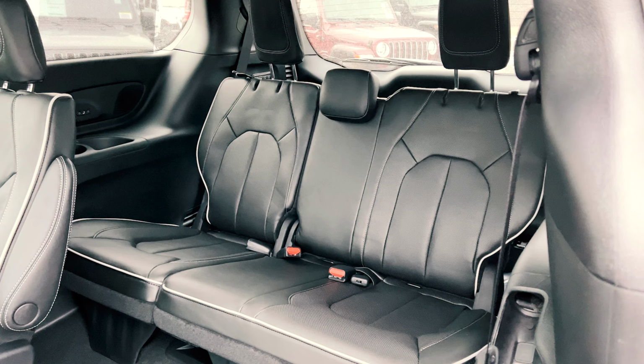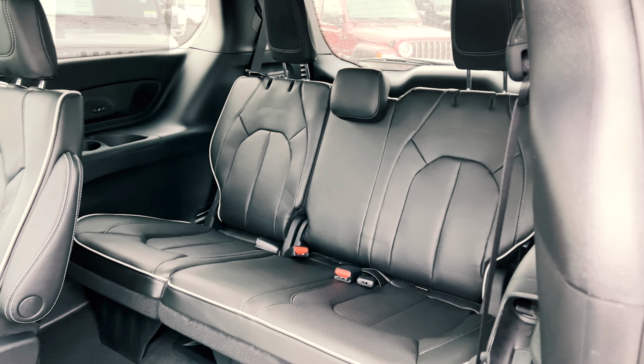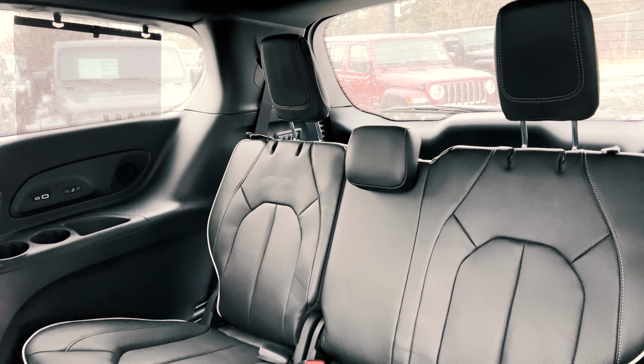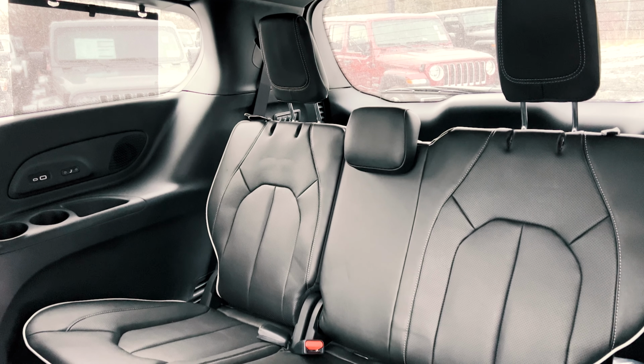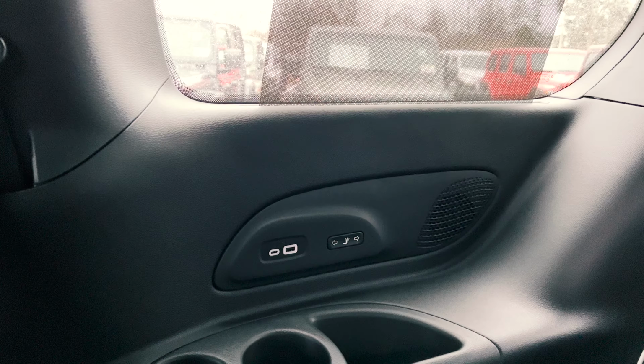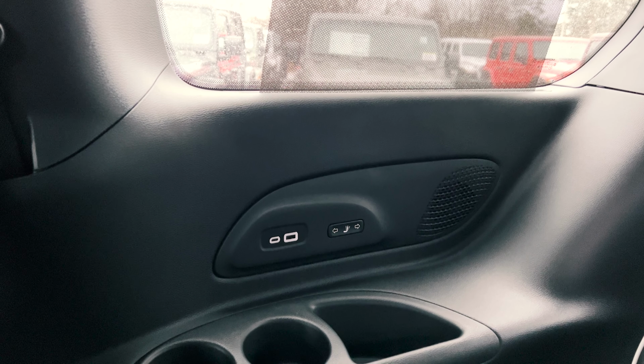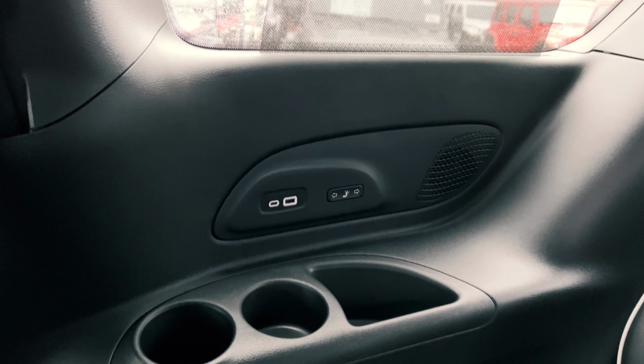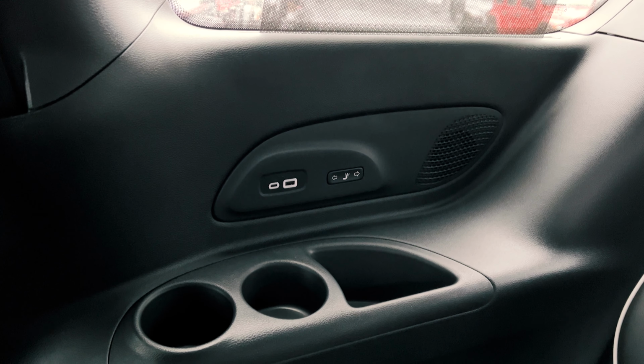relaxing reclining seat. Going around to the front of the third row seats, on the inside you're gonna have standard Napa leather center seating, which is very comfortable. And as you see, you've got a ton of room for even your third row passengers. And if you look over onto the side, not only do they have their own cup holders, USB ports, they can even move the second row seating just by the touch of that button, and this is for both sides.